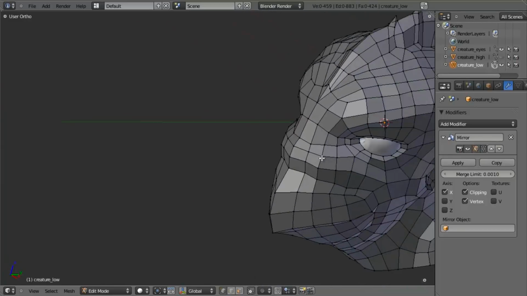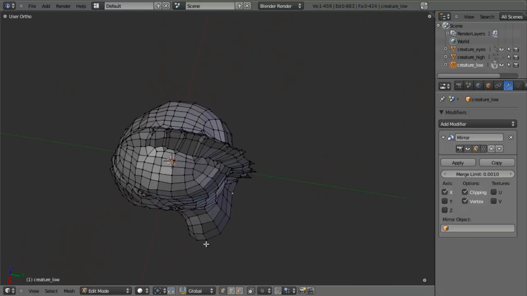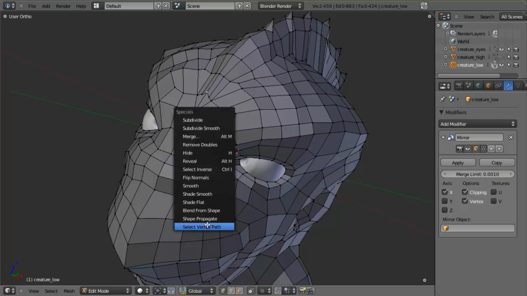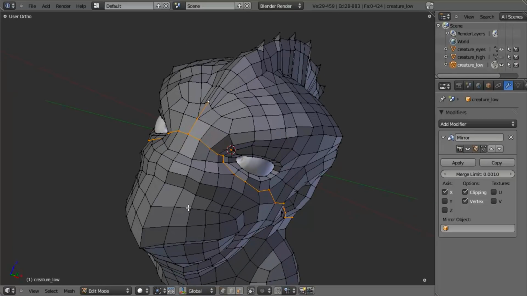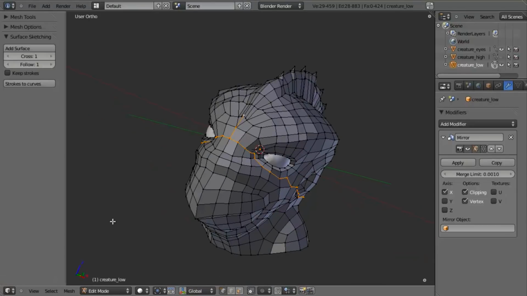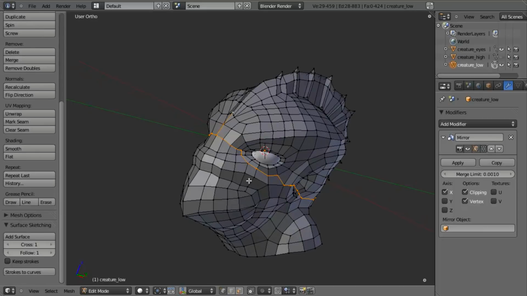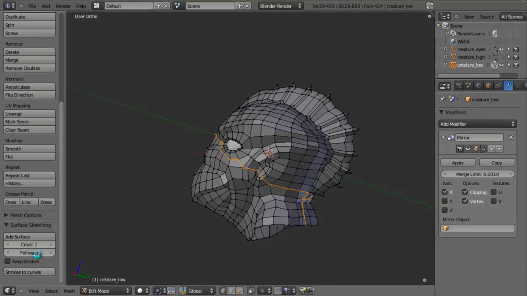Firstly, let's select maybe this vertex here, and then go all the way down to the edge of the spine right here, and we'll hit W, and actually let's go to right here, and hit W and select vertex path, but hit F6 and change it from... I don't actually know why that didn't show up. Let me undo that. So we'll hit W, select vertex path, hit F6.